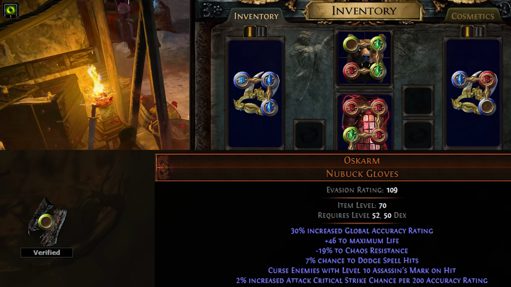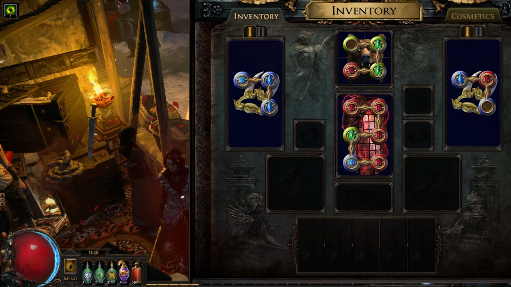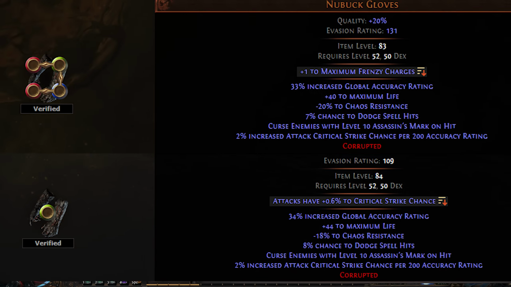This makes it so that we don't have to be worried about getting Assassin's Mark on our ring and gives us a cheap method to pick this effect up. Combine that with an increase to life, global accuracy, attack speed, and chance to dodge spell hits, and you have an extremely well-rounded and super cheap glove option. This glove is a fantastic choice from the mid-game on and can even last you for the entirety of the build's life cycle, especially if you can get a corrupted version with a strong implicit.